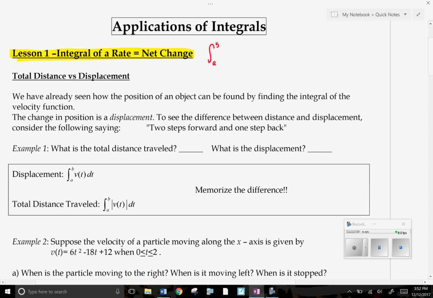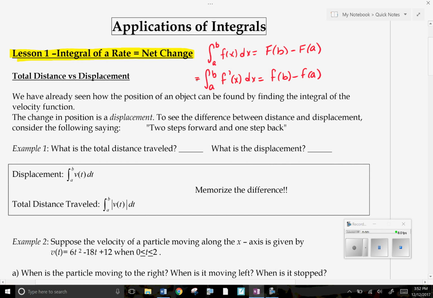The fundamental theorem of calculus says the integral from a to b of f of x dx can be evaluated by taking the antiderivative, capital F, plugging in b and a and subtracting. Well, we can extend that idea and say that the integral from a to b of f prime of x dx equals regular f of b minus f of a. Because it's still an antiderivative, and I plug in the bounds and subtract.